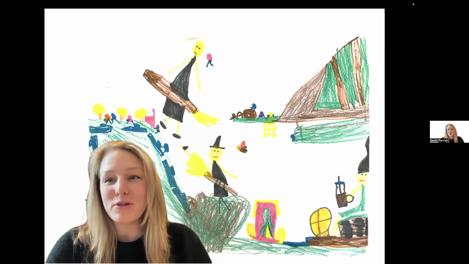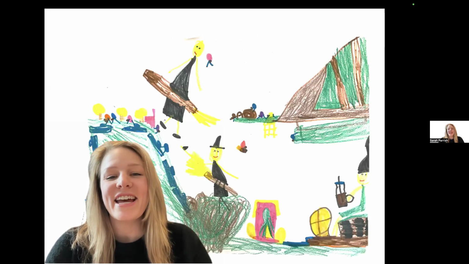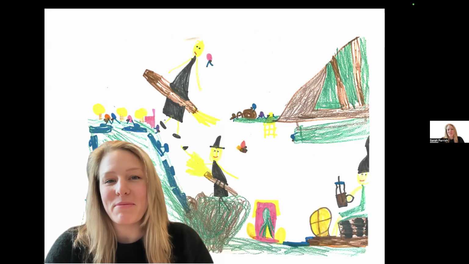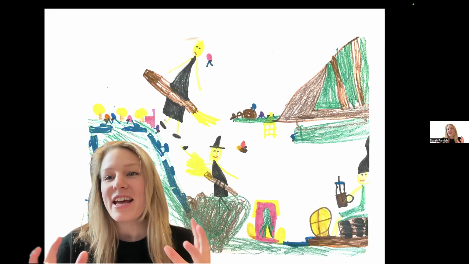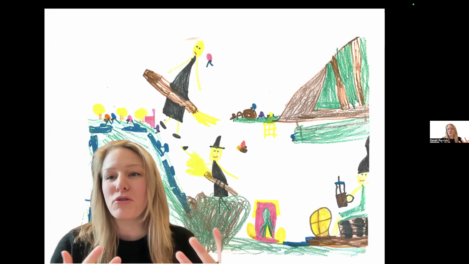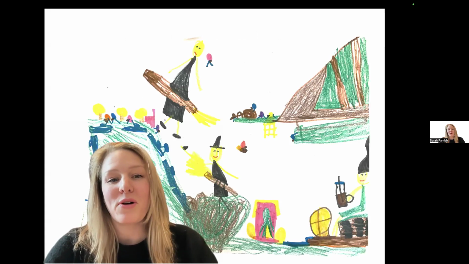So instead of taking apart one of your artist statements, I have an artist in my own life. She's 5 years old, my daughter Lillian, and this is an example of her work. So I wrote a pretend artist statement from her perspective that we can dissect and improve as a model for how you might improve your own artist statements.